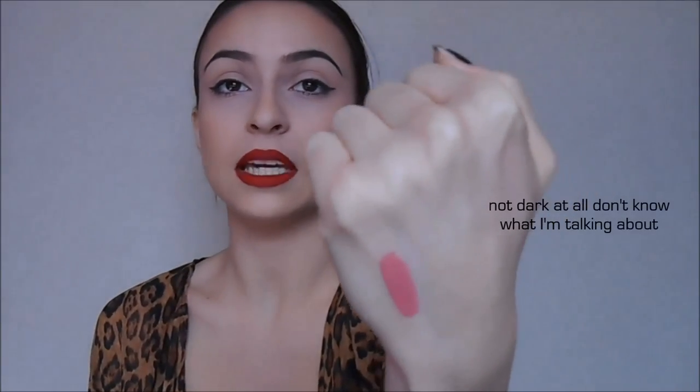This matte lip cream is one of the greatest in my drugstore collection — it's a dark pink sort of color, not too dark. My next one is the Australis Velour Lips Matte Lip Cream in the color Malibu. This color is absolutely beautiful, super bright and super pigmented. The next one is a NYX Matte Lipstick in the color Hippie Chic.